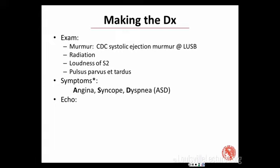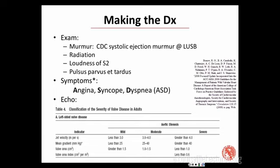Then on echo, you don't have to know this as medicine, but for those who are interested in cardiology, and if you just want a general sense of what to remember for severity of aortic stenosis, you just have to remember 4 and 40. So the jet velocity is how fast the blood is ejecting out of the aortic valve. And you all did this when you were kids, right? You take a hose and you put your finger over it to make it tighter. And what happens to the velocity? It increases, right? You want to spray your brother, you just put the finger over the hose. Not that I ever wanted to do that. But if you wanted to spray your brother, you'd make the opening smaller and the velocity goes up. So if the velocity is above 4 meters per second, that's severe aortic stenosis.